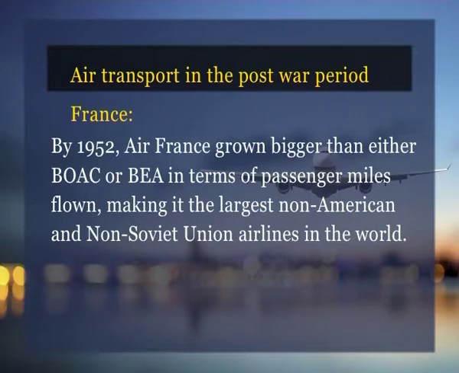By 1952, Air France grew bigger than either BOAC or BEA in terms of passenger miles flown, making it the largest non-American and non-Soviet Union airline in the world. Air France was an early adherent of jet aviation and used both the British de Havilland Comet and the French-built SE-210 Caravelle aircraft in the 1950s.